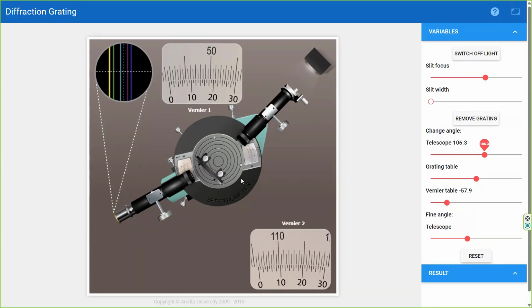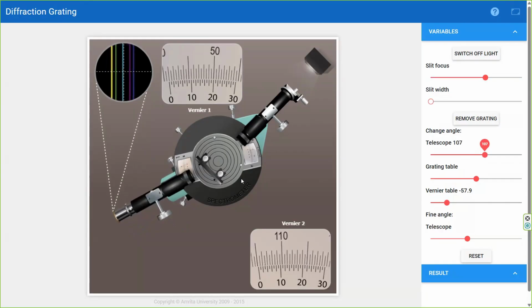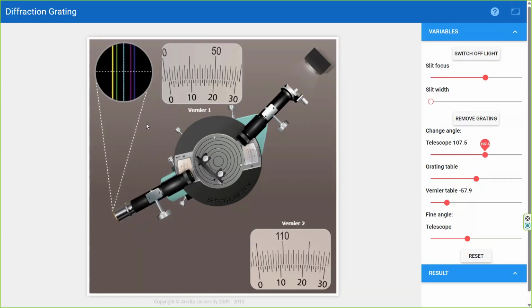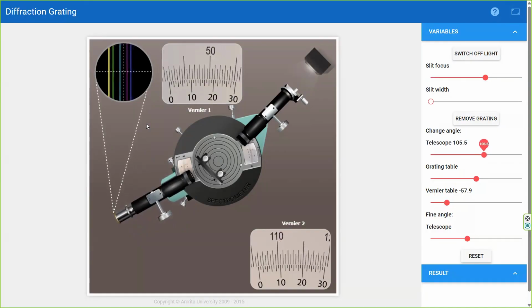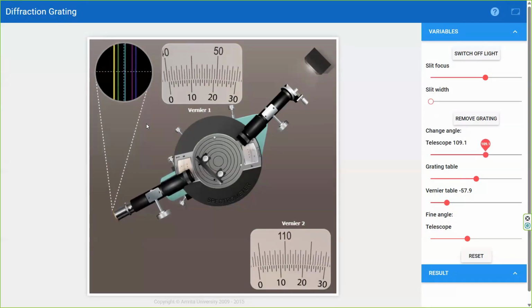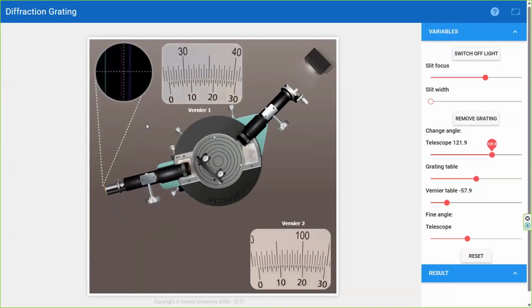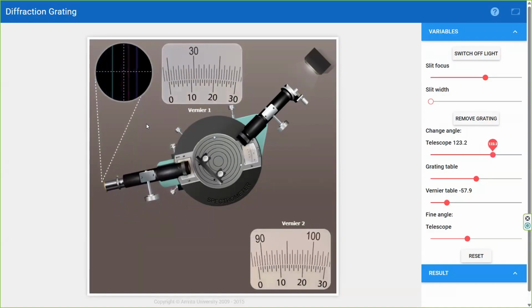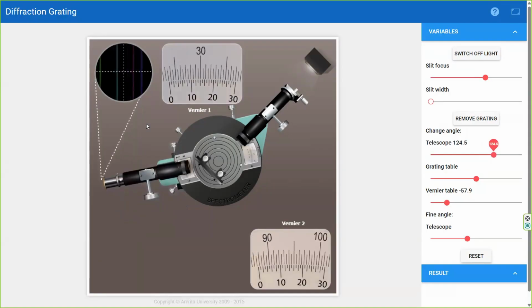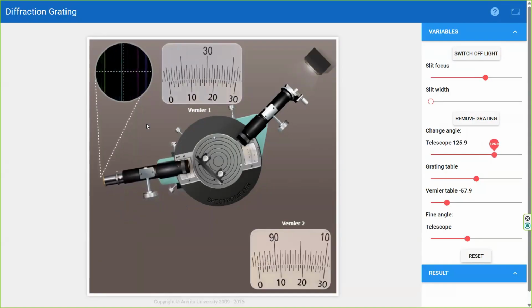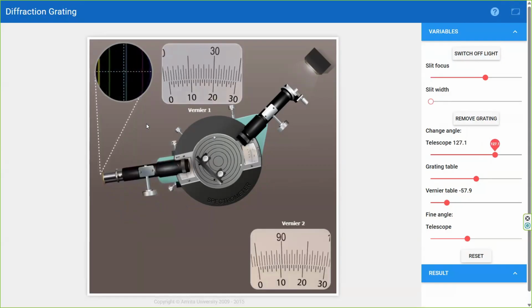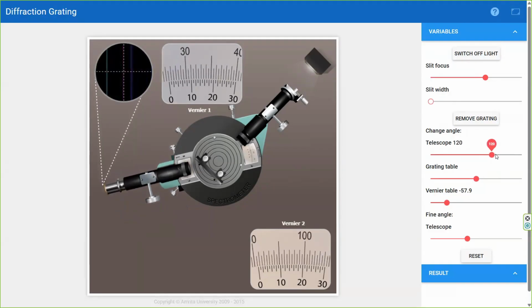If you move it further on the left side, here in the field of view you are observing the first order spectrum. And if you move it further on the left side, you will observe the second order spectrum, and that has the lower intensity, but dispersion is more. That means the deviation of the spectral lines is more, but intensity is going to be lesser. And here you can observe the spectral lines in the second order spectrum. Now I will take the reading in the first order spectrum.